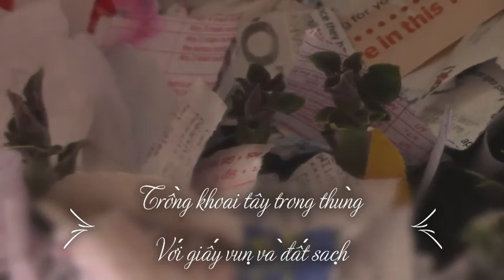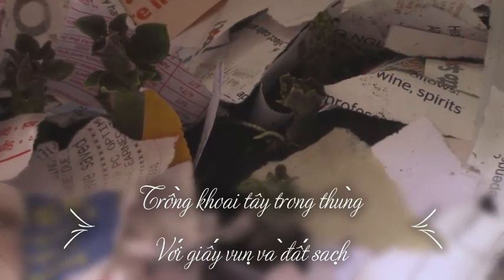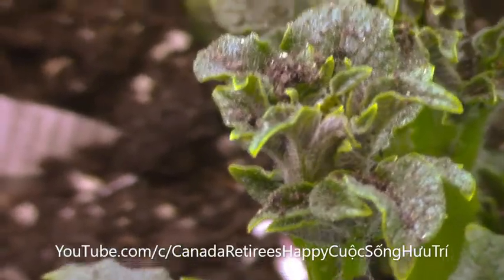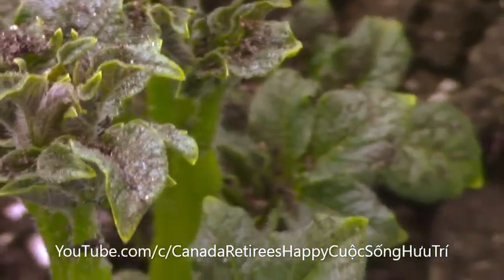Or like a loose dust. Like and my cut back. Yeah. I'm putting more dust into my potatoes. Look at how they grew in a week.